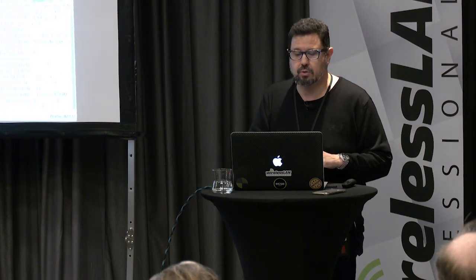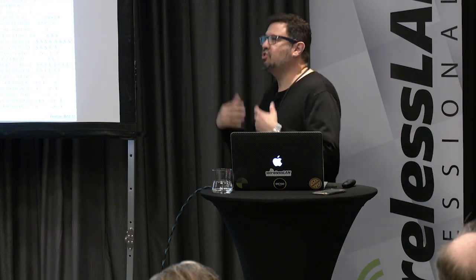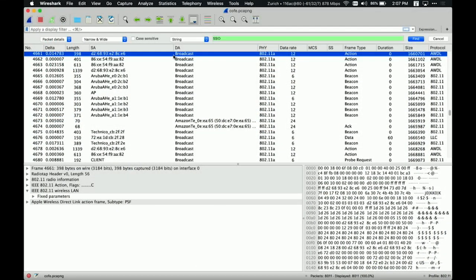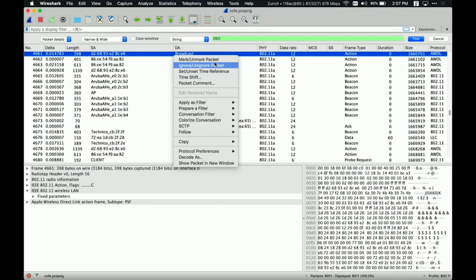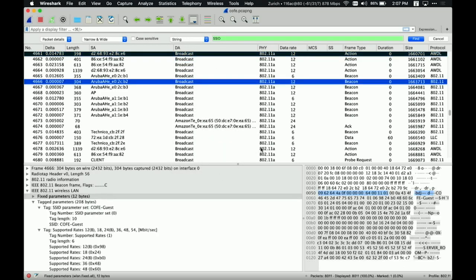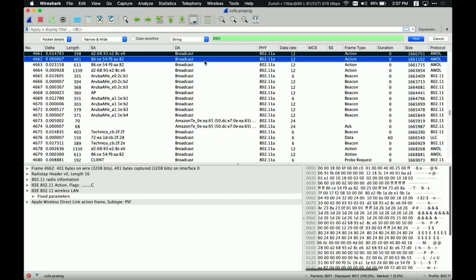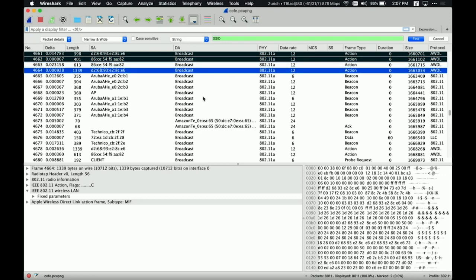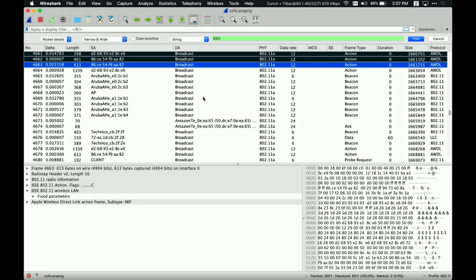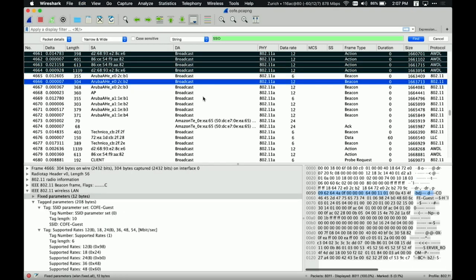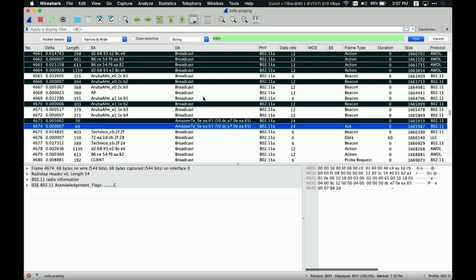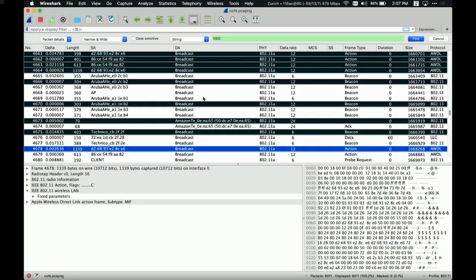I'm going to turn off the color so it's easier to see. You select individual frames, right click, and you can mark a frame. So you can see if I move away it's black, that means it's marked. You can also do Command M or Control M, either one, Control M on Windows, Command M on Mac. That also does it. So if I just keep doing Control M, I can pick various specific frames. Now I've marked them, so they're separated from all the other frames.